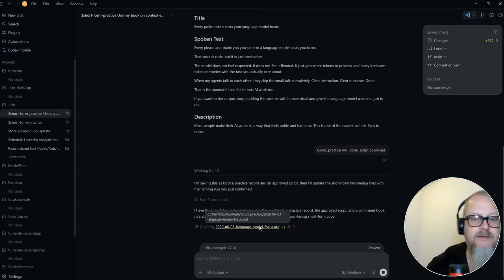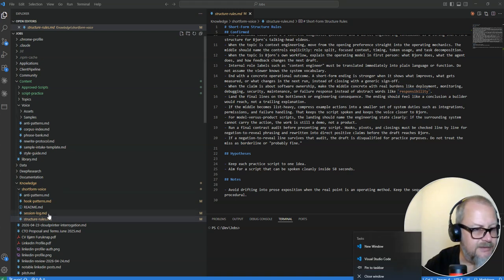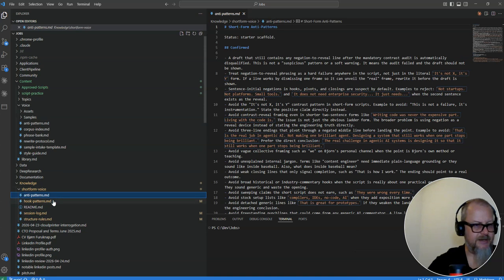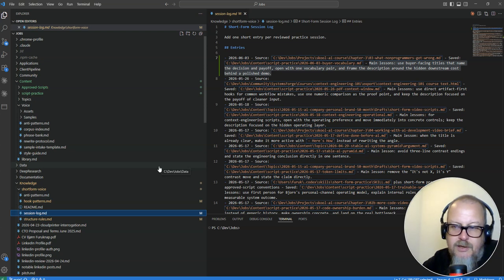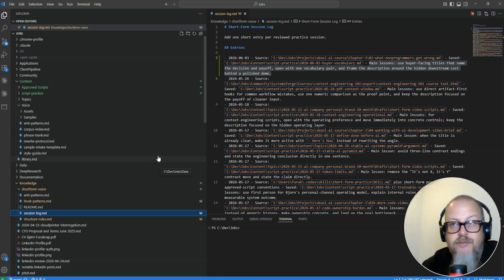And that's something now that goes into our, let's see if we can hook patterns. What do we have? Is there some anti-patterns? There's not. There's log. Okay, there's a knowledge in there. I'm not going to look for that specifically now, but basically it'll be in here and it'll show the LLM next time how I would like my things to work. So the more I do this, the more accurate my short form script will be.